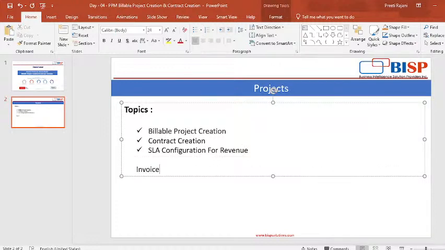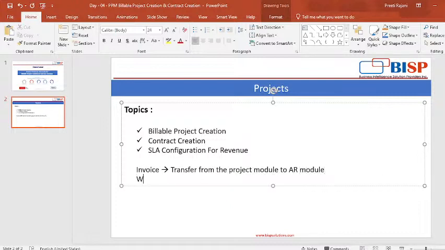In the case of invoice generation, it transfers from the project module to AR module, and we need to configure the auto accounting rules.